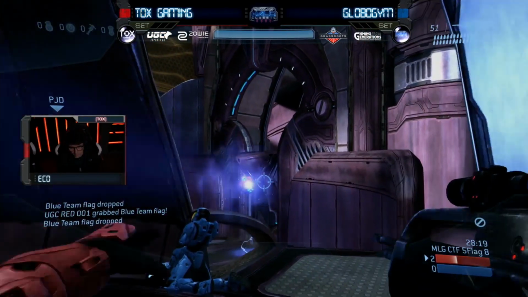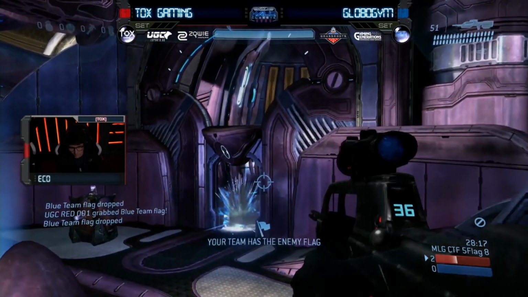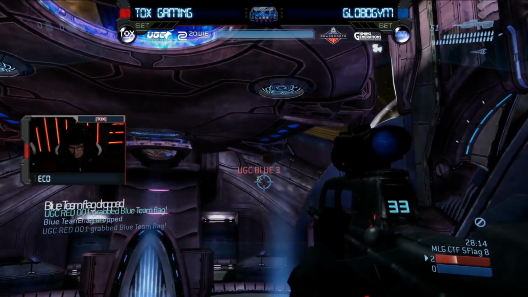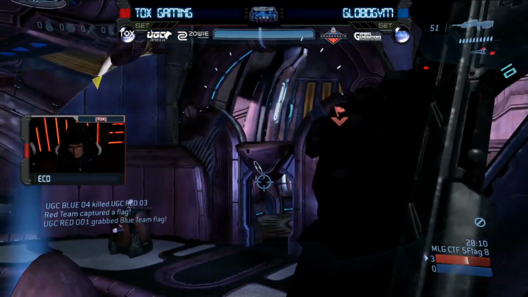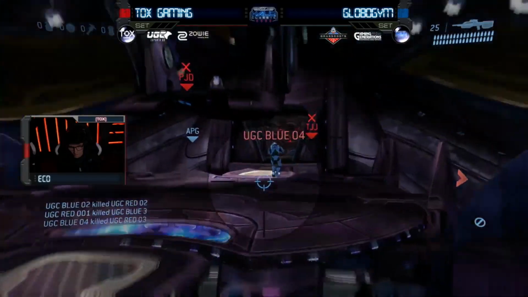And look at this. This could be back-to-back caps here. Eco's still blocking these spawns. All the players for GloboGym just trapped either under the base or trying to push out P side. This is going to be the 3rd cap of the game. This is textbook. This is scientific. This is exactly how you play this game type.